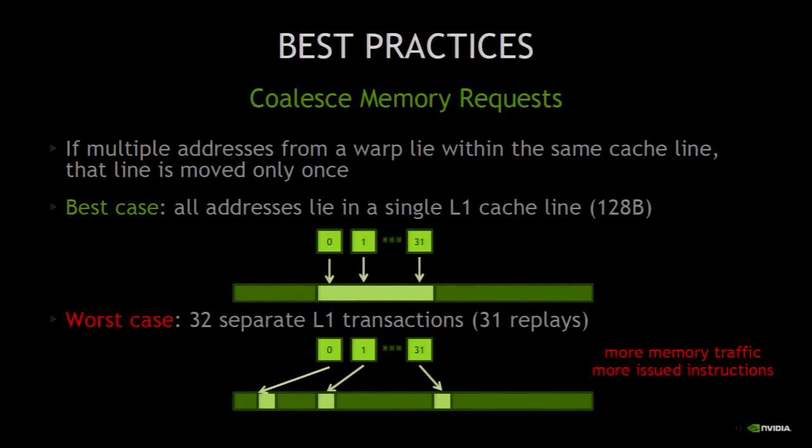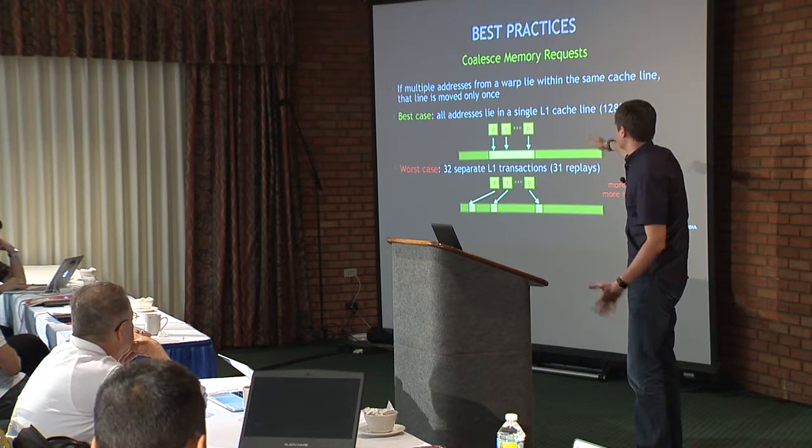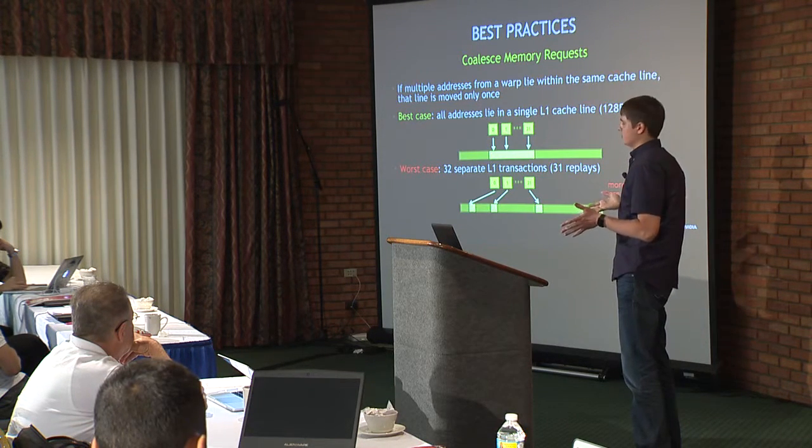And we have this term called coalescing, where the warp consists of 32 threads, and each thread can access its own different memory location. What the hardware tries to do is minimize the number of cache lines it needs to bring for all these threads in the warp. So if all these threads access the same cache line, then only one cache line will be moved. This is the best example here: all threads accessing in a very nicely aligned fashion, for example a single cache line. In that case, only one transaction will happen.